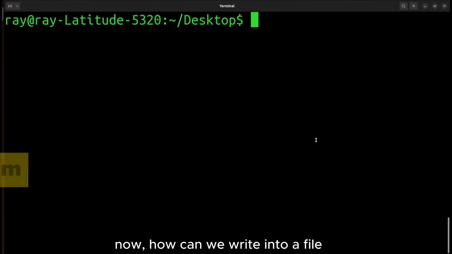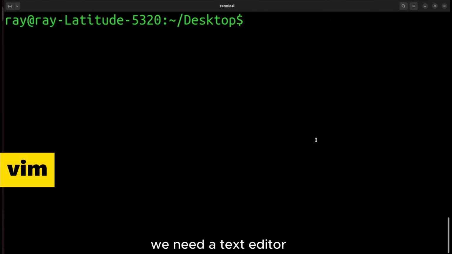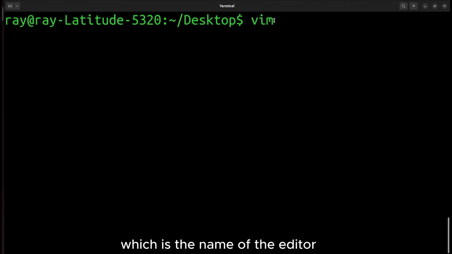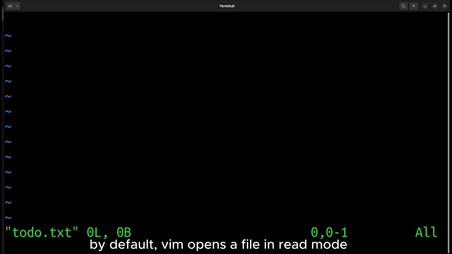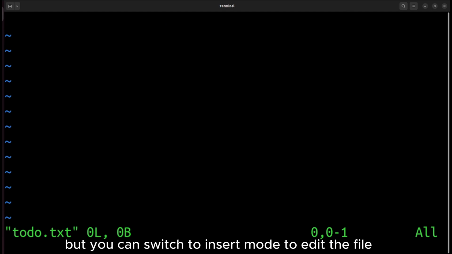Now, how can we write into a file? We need a text editor. I'm going to use Vim. vim, which is the name of the editor, is followed by the name of the file, todo.txt. By default, Vim opens a file in read mode, but you can switch to insert mode to edit the file.